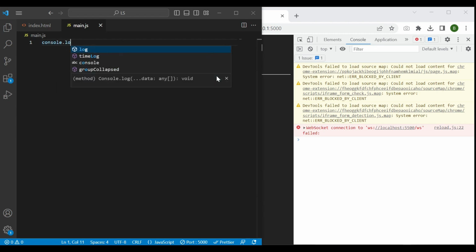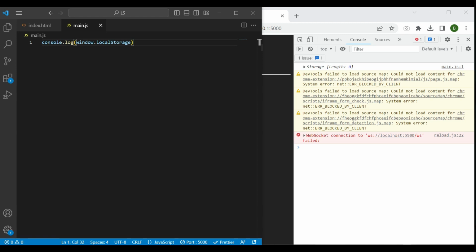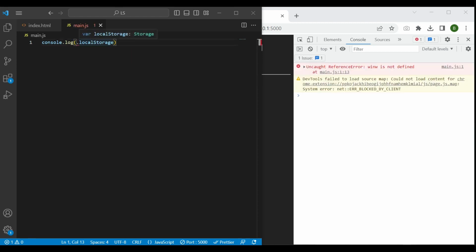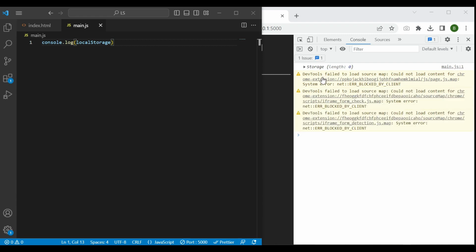If I just console.log window.localStorage, like that property. However, since the window object is global, you don't need to explicitly specify the window object, so we can get rid of that like this. And initially this console.log will return an object with the property of length with the value of 0.